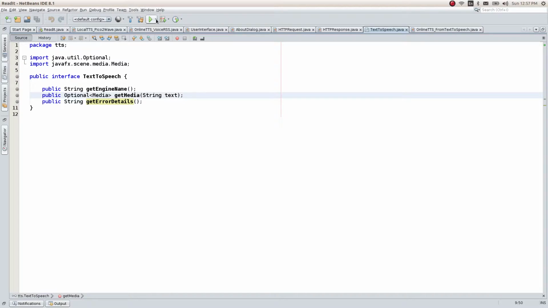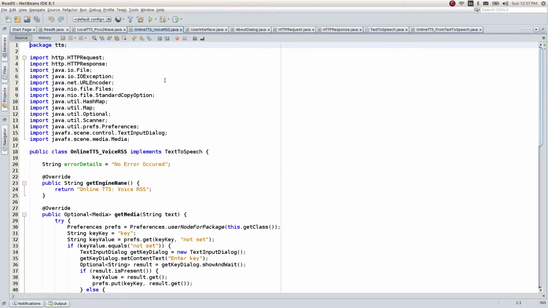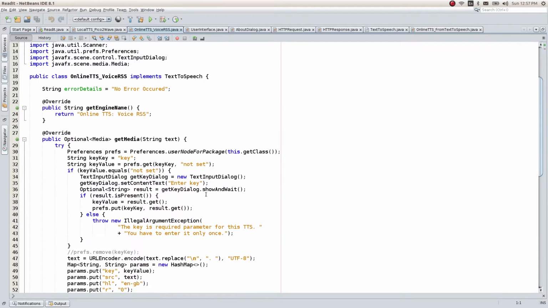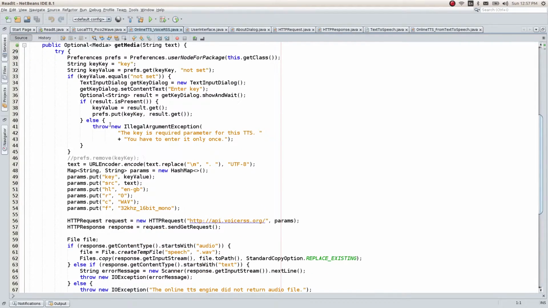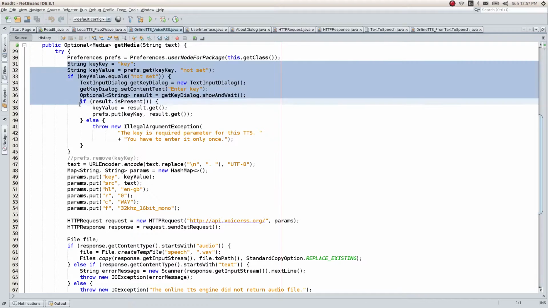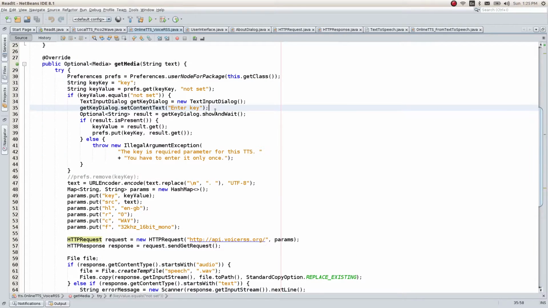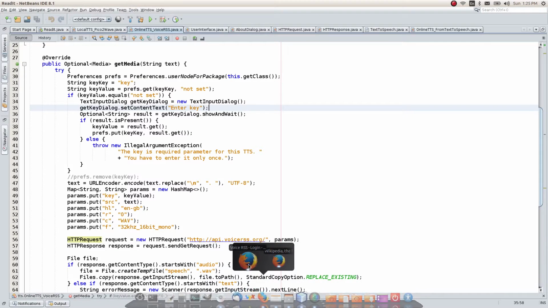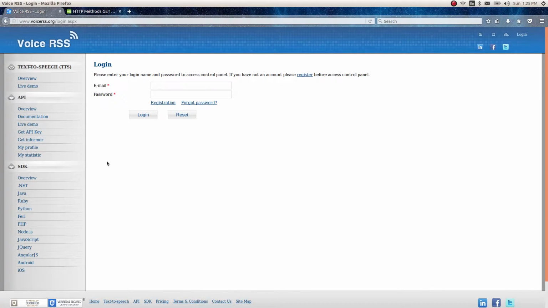Okay, let's look at the online VoiceRSS TTS. It's pretty simple actually. What it does is it sets up a key first. Regarding the API key, you need to generate it from the VoiceRSS webpage, and the way you do it is you go to their website, click on get API key.